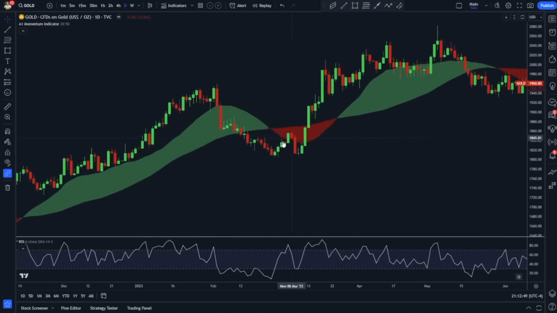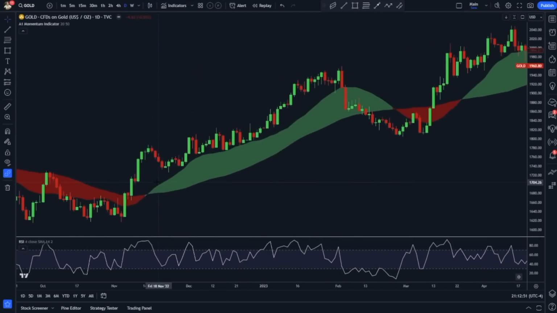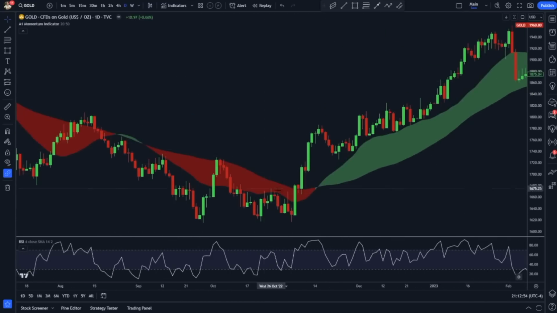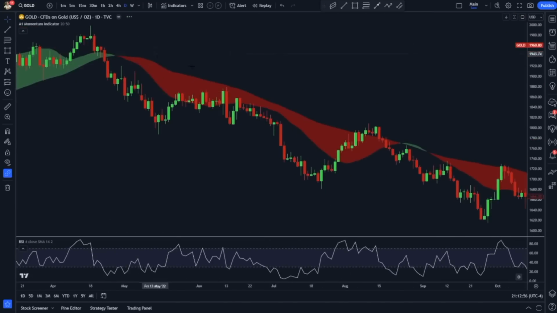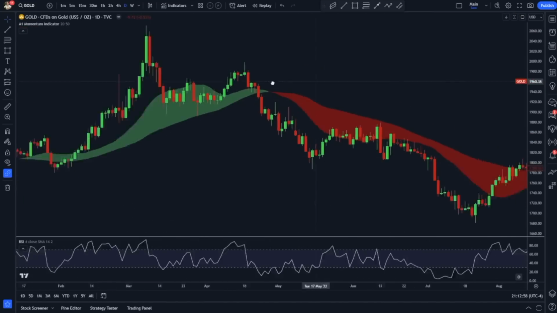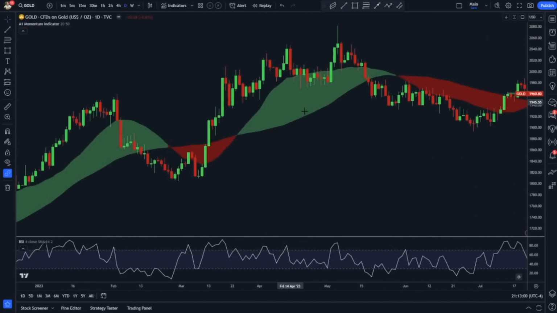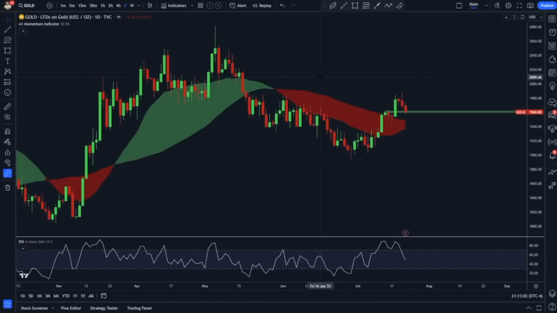Clear uptrend, started a downtrend but didn't quite follow through. Beautiful uptrend, beautiful downtrend, right? Beautiful downtrend, beautiful uptrend. You get my point. The movements are oftentimes very nice off of the daily chart, and I personally really love using it as a confluence factor in my trading.